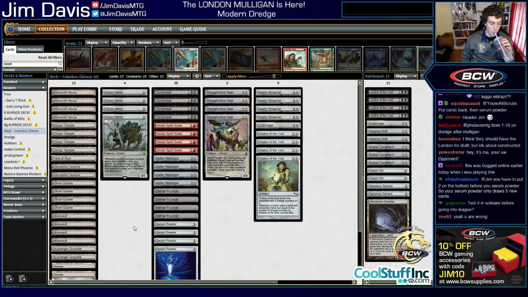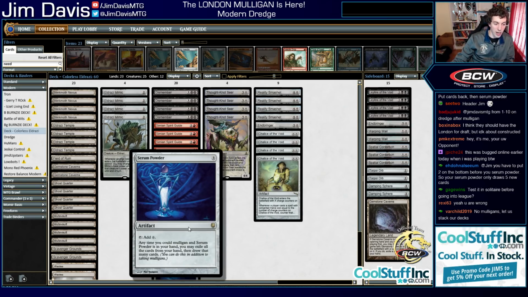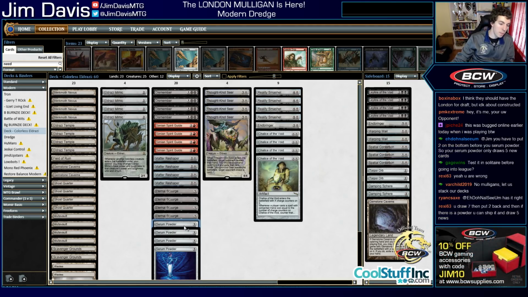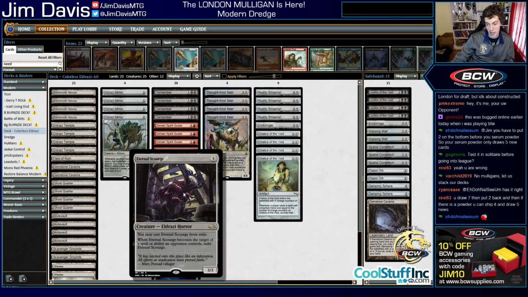And Serum Powder helps to do that. And then, of course, Serum Powder is not a great card. So we have the synergy of Eternal Scourge helping us out, where this card goes into exile. We can cast it from exile. So any hand that contains Serum Powder that gets exiled with Scourge, we can cast a Scourge like it's in our hand, which is awesome.